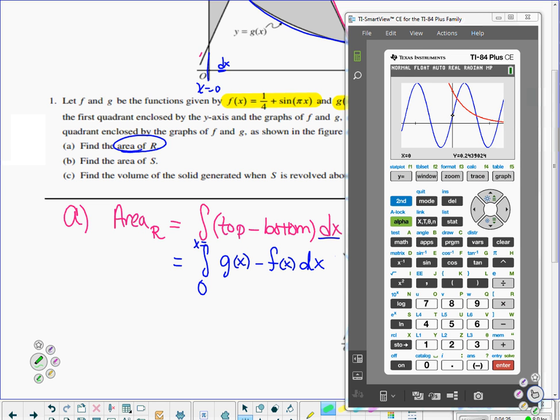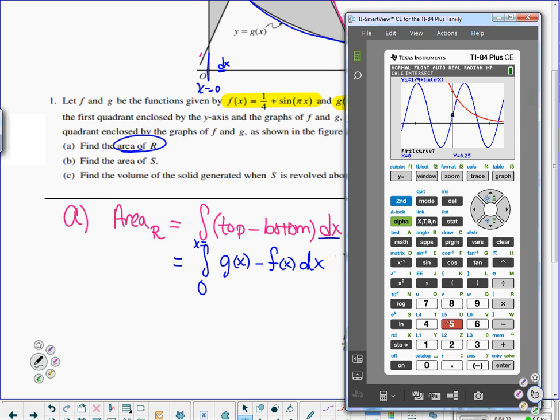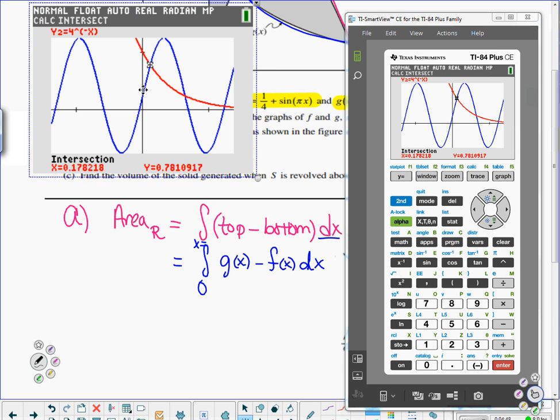I can find that intersection point. To do that, we are simply going to do what? Second, calculate, and I want to find where they intersect. I'm after this first intersection point, so I'm going to get located nearby. There's the second curve. You can do a guess if you like. There's my intersection. So I'm going to try to sweep this off. Hey, it came first try this time.